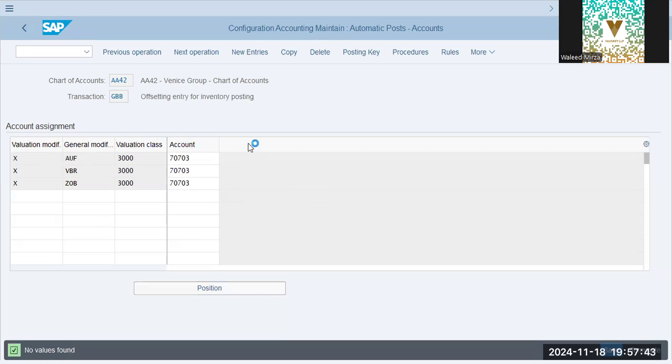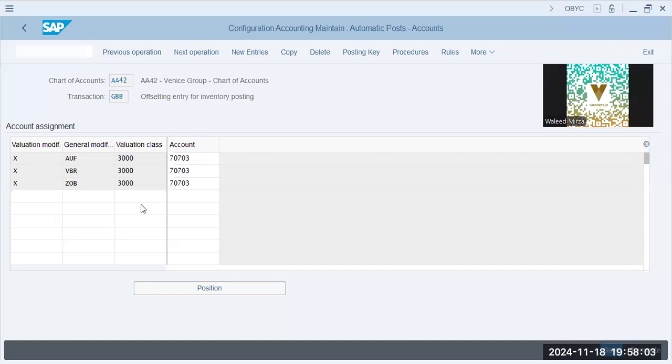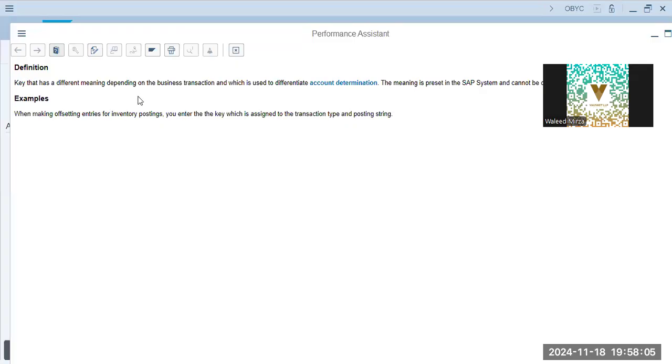F1, I'll share the help. Okay, it is a key that has a different meaning depending on the business transaction.